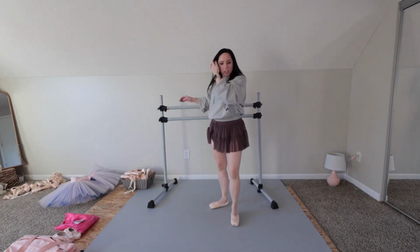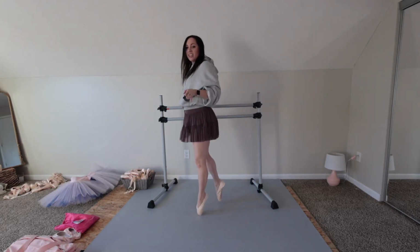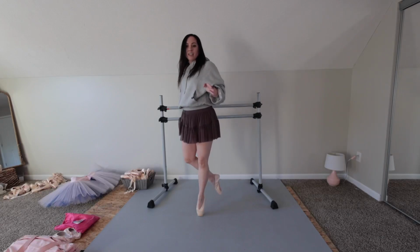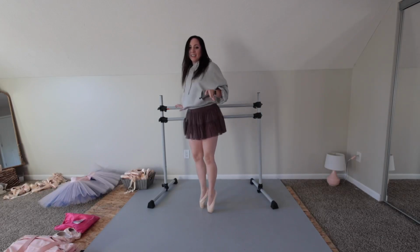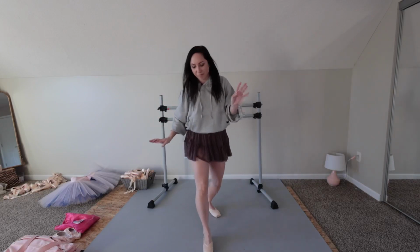They just look weird. They have a V vamp, which I like, but they look like these giant things on my feet. They don't look pretty. They look like I'm wearing ballet slippers instead of pointe shoes. So, just to know.